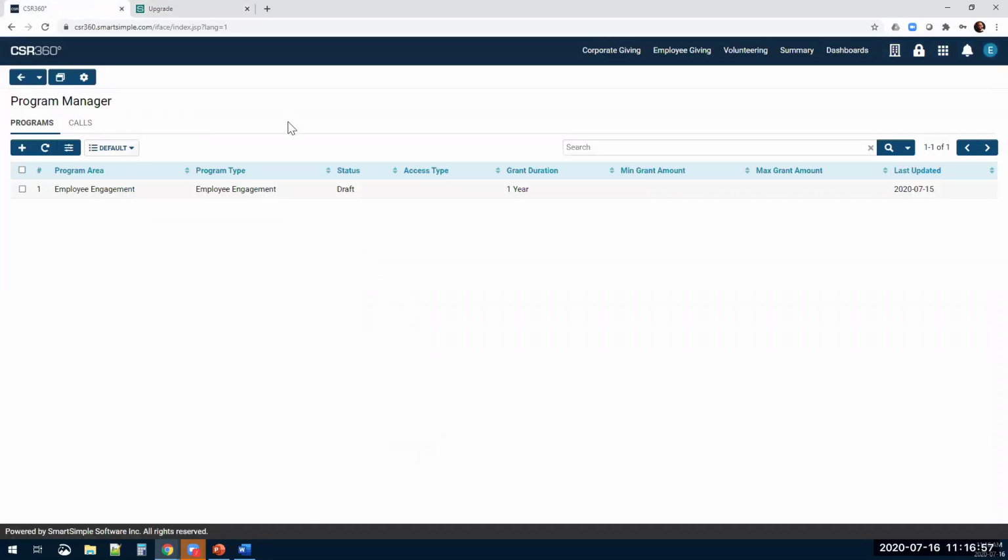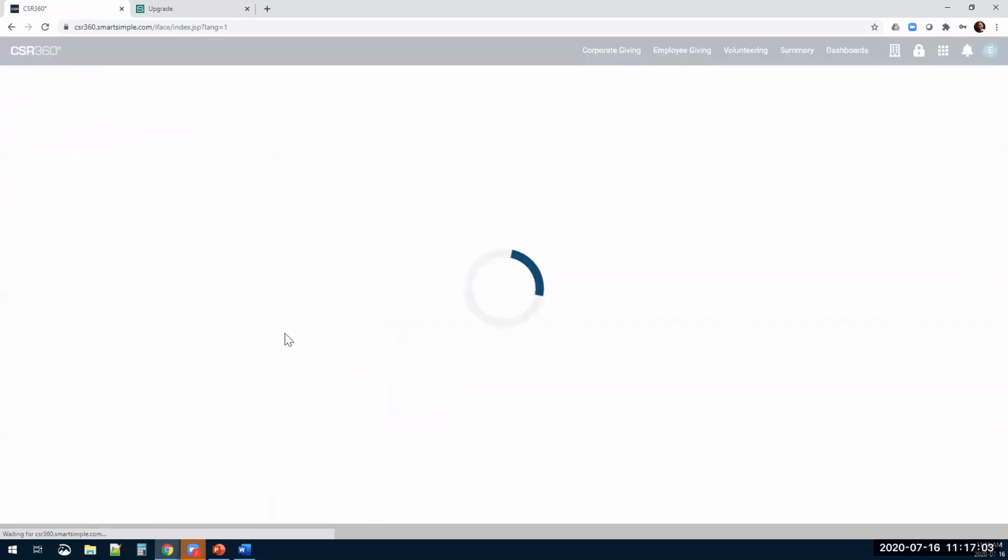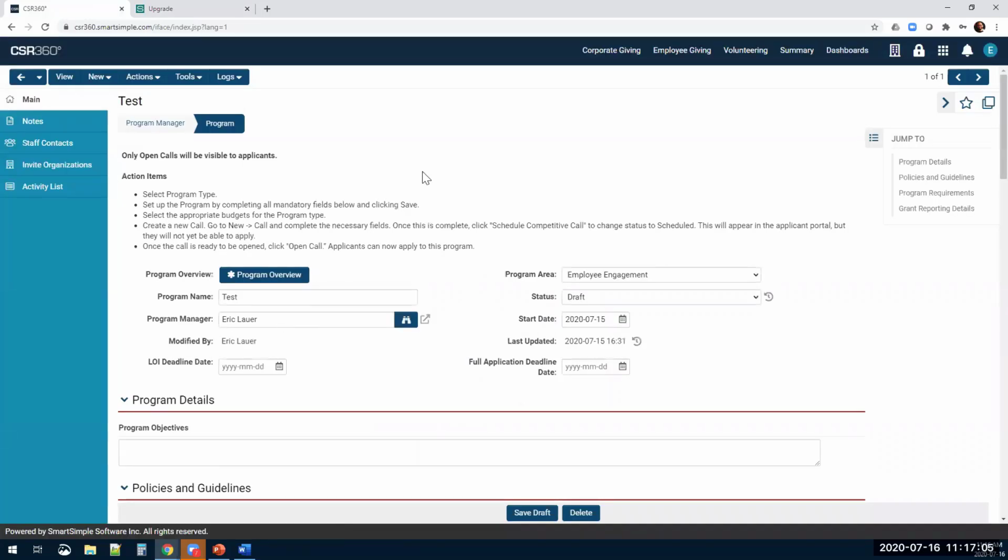So let's talk a little bit about percentages complete and the long form. So let's pop into this guy here for a second. In what we've done here in just a sample system, I've enabled what we're calling a long form. I know this has been shown already, but I think this is a pretty cool feature, and it addresses a bigger problem in the system when you have many tabs.